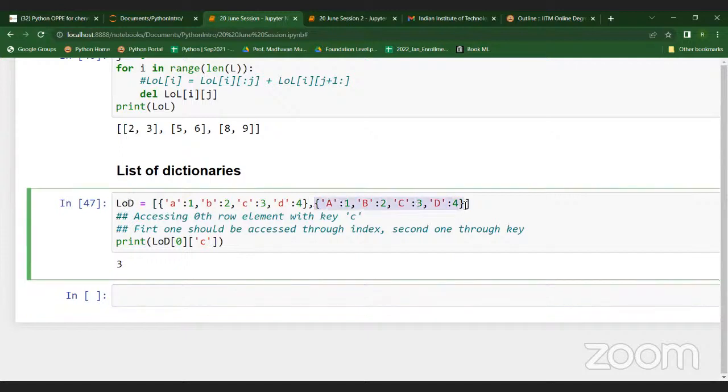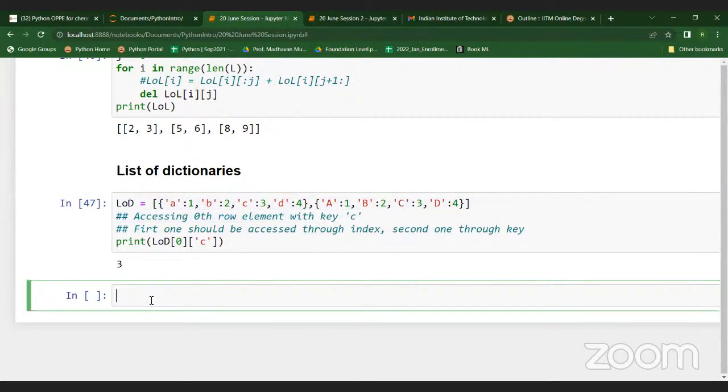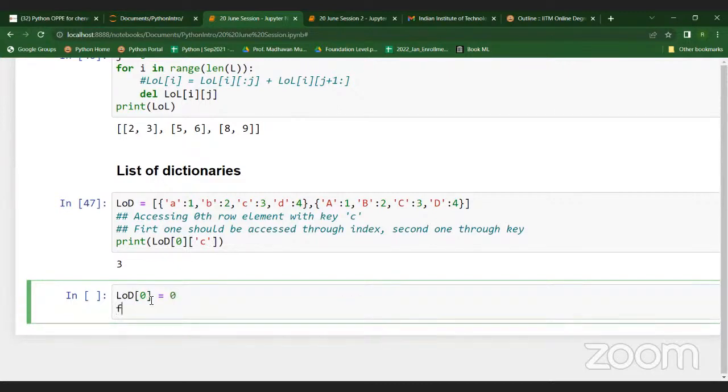Whatever operations you could do on a list, you could do the same thing here. You could append a dictionary, you could remove this entire dictionary. You could change this dictionary to a list. I mean, you should not be doing it, but since it is a list, you could do it like this.